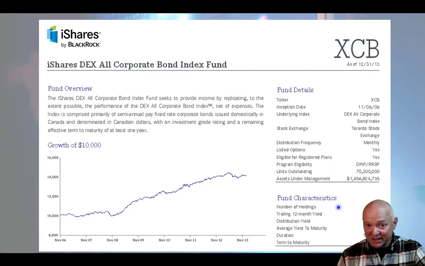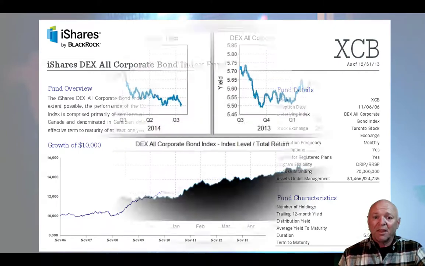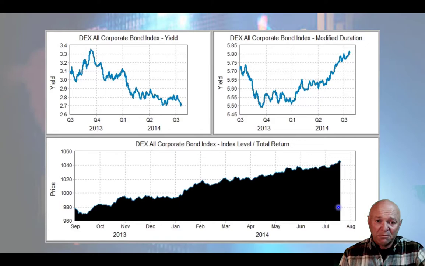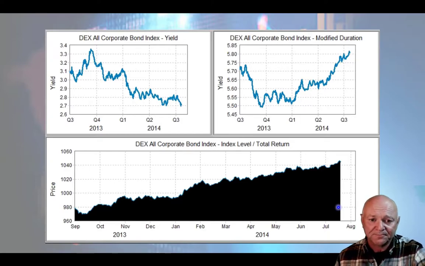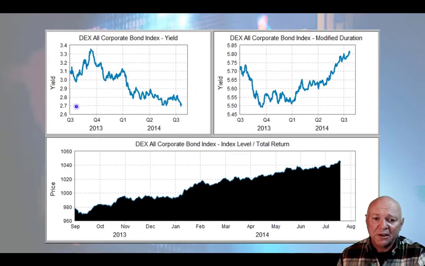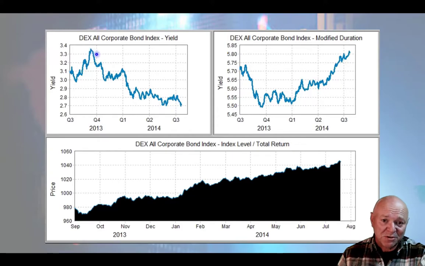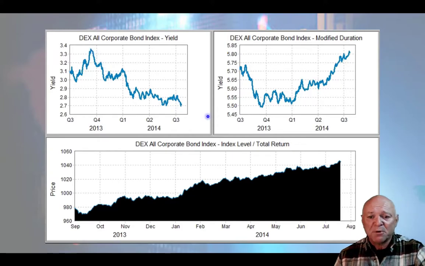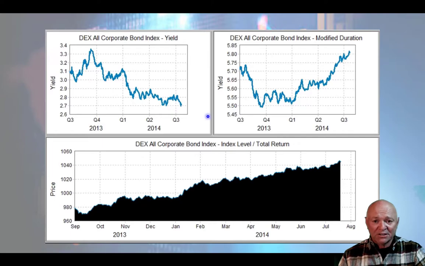In a bond index like this one, you can see that the yield can be tracked over time. Over a short period that we're looking at in the top left-hand corner of this particular chart, we have the prices moving in the inverse direction usually. So when the yield goes down, that means the bond price has gone up, and when the bond yield goes up, it means the price has gone down. And over this period of time, it appears that the price of bonds has risen as the yield has decreased.